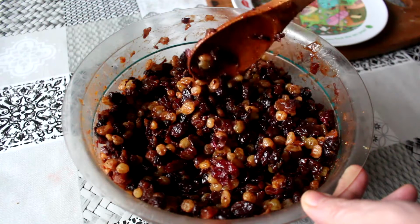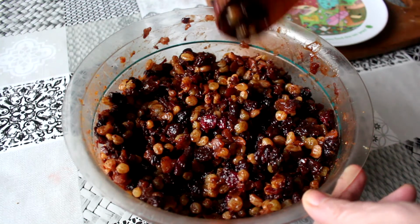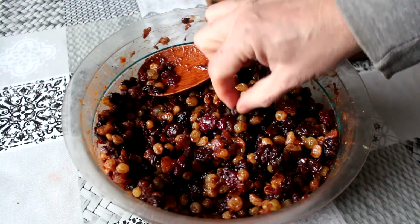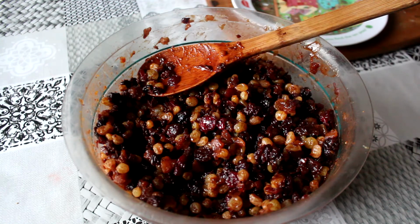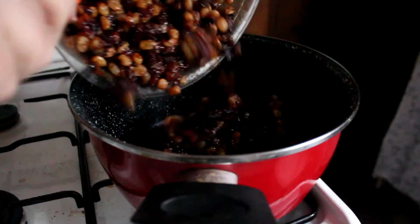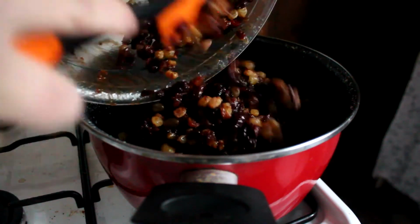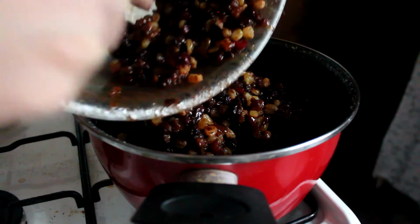So we're just going to add the apple and the nuts and then some brown sugar, as if it's not sweet enough already. It tastes amazing. All those flavours have had time to party together and get soaked into the fruit. Heat it through to sterilise it, and then put it into jars, and then it's ready to be consumed. So let's get on and do that.